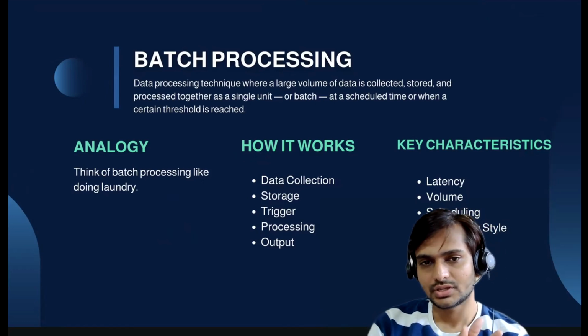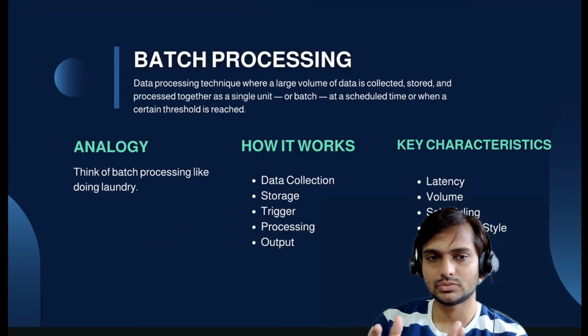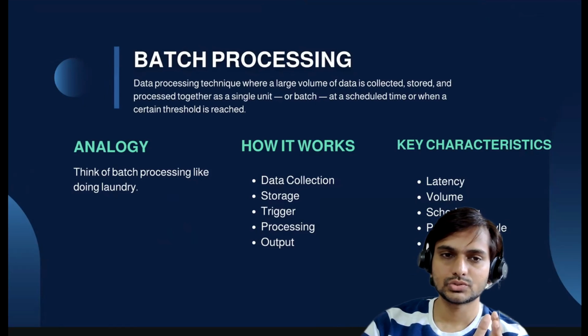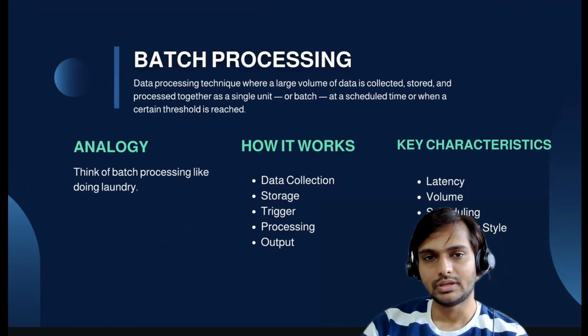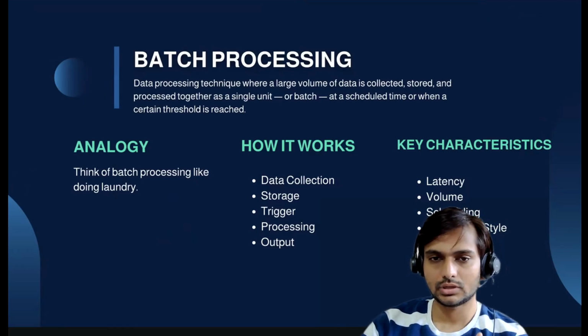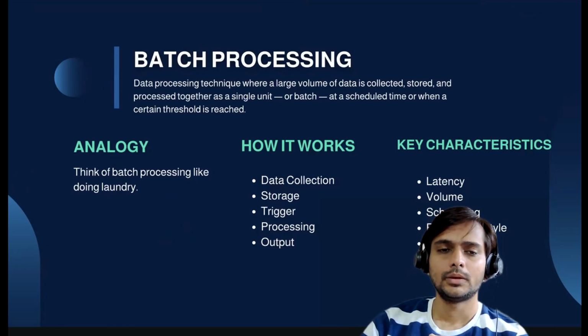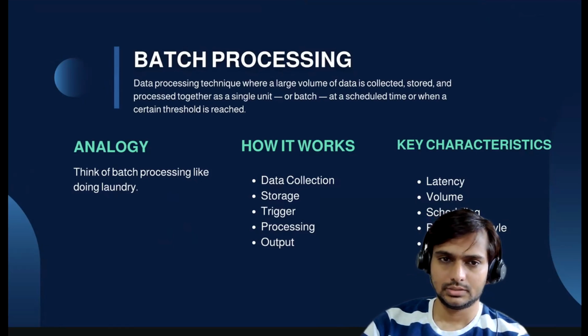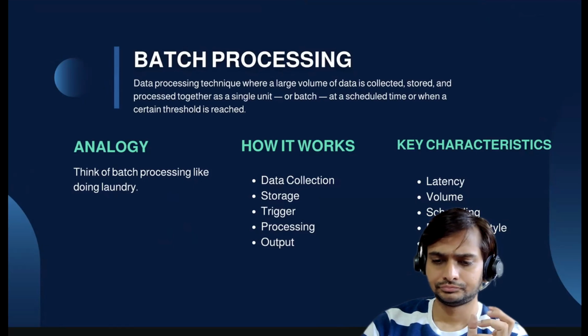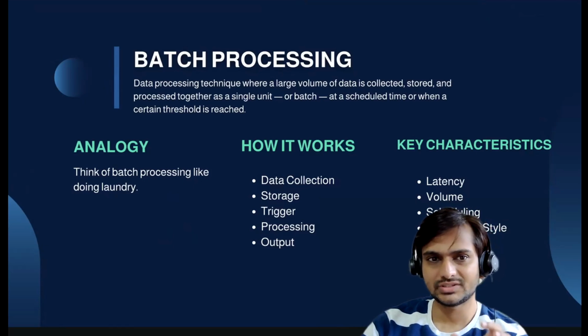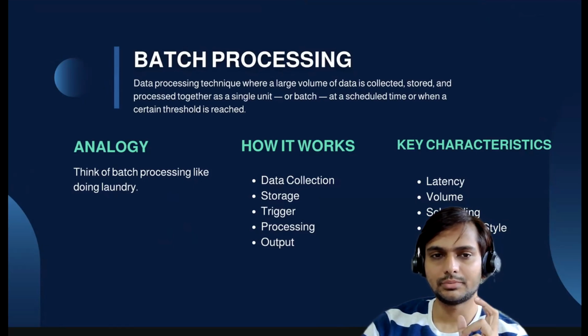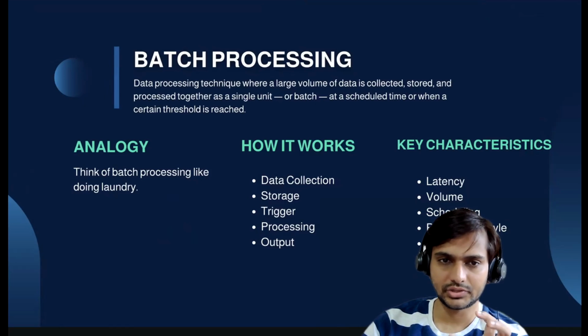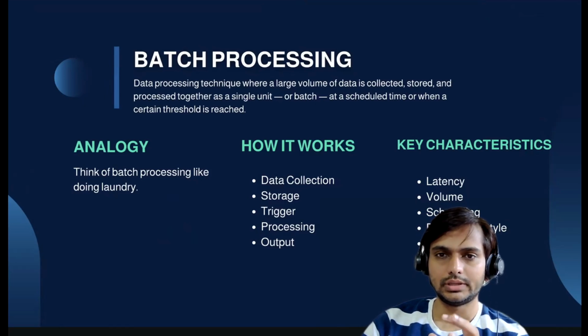Then the ingestion starts. Once ingestion is happening, the data has to come and sit somewhere in the system. That is called the storage. It is stored in something like an S3 bucket, HDFS, or cloud blob storage, or ADLS if it is Azure, or any simple data lake that you can think of. Next is the schedule, that is the trigger we talk about. Usually it is a midnight trigger, like a daily trigger.